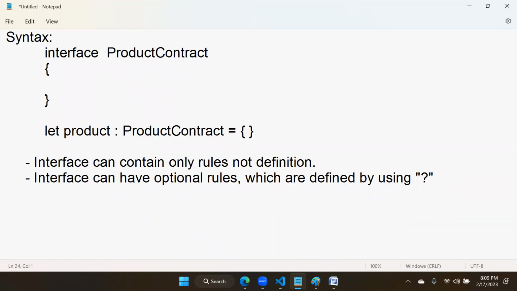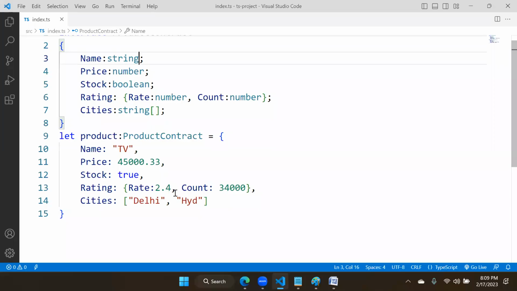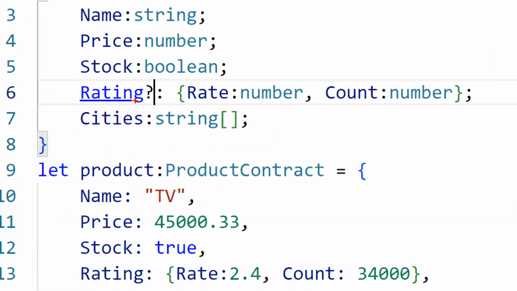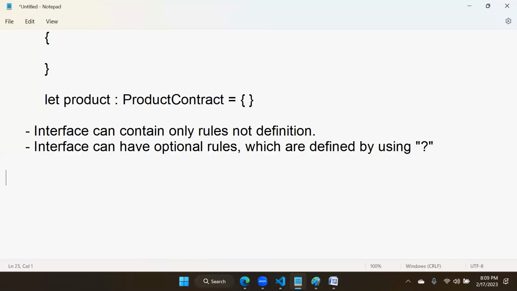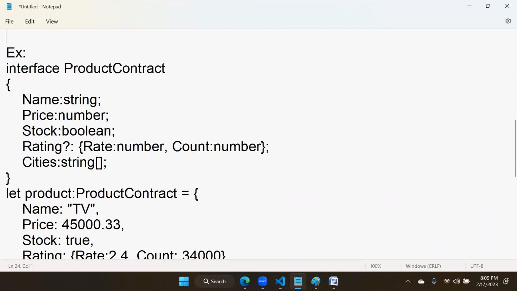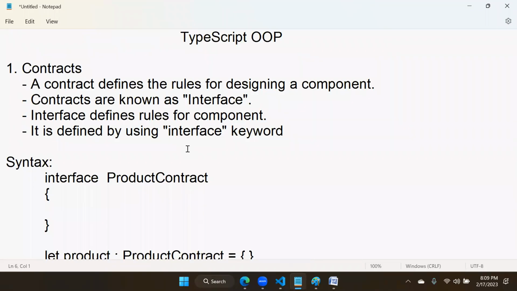So while working with interfaces, this is very important. The question mark indicates it is optional. It is not mandatory, right? So now this is one point. Let me give you this syntax: how to write an interface, how to set the rules with optional features. These are the points. But still, it's not finished. A lot of points are there.